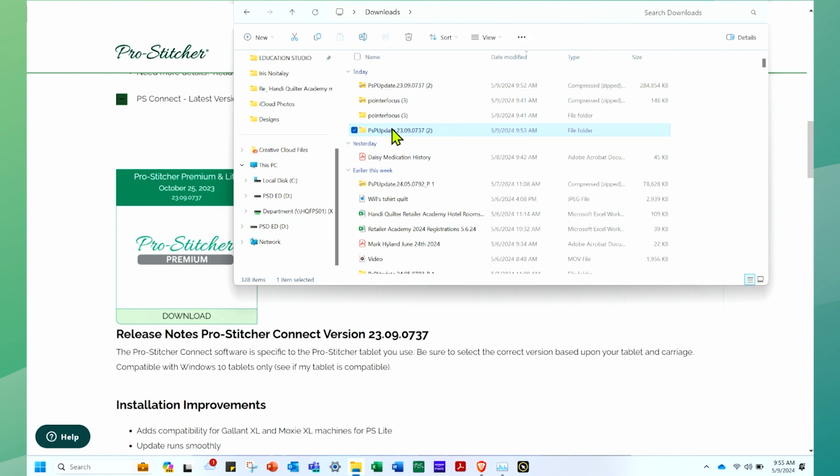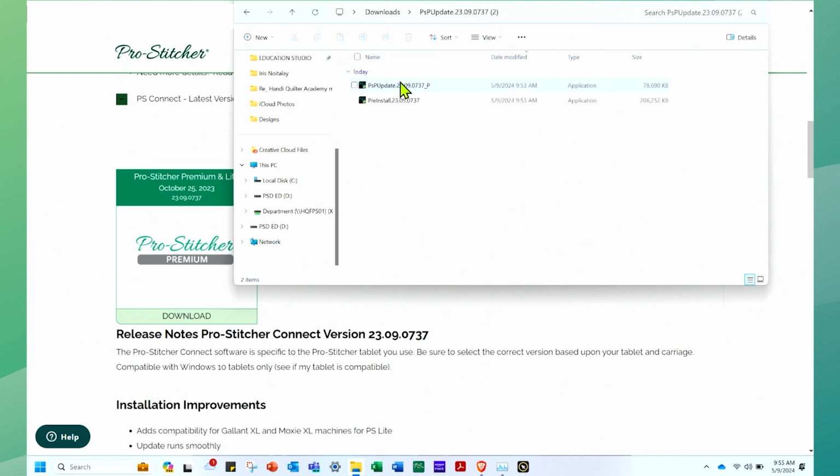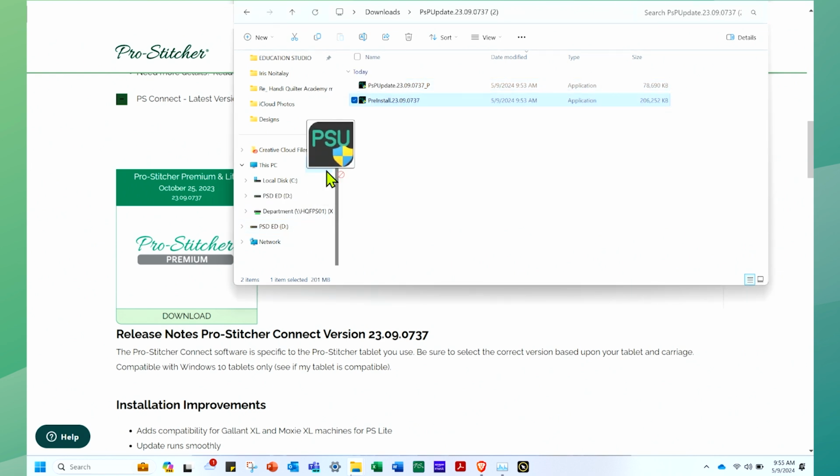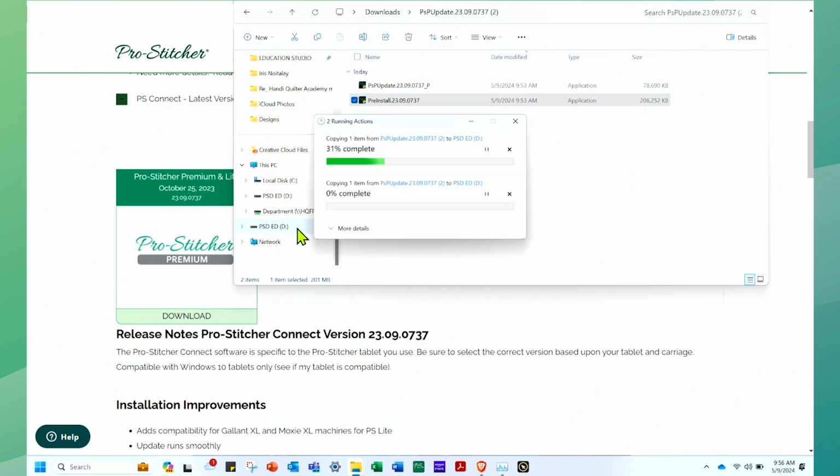I will go to this folder, open this up, and then I want to copy both of these items into my USB. So I'll select one, and I can just drag it and copy it. And then I can select the second one and drag it and copy it, or you can select both of them together. This may take a couple of minutes to transfer to the USB.